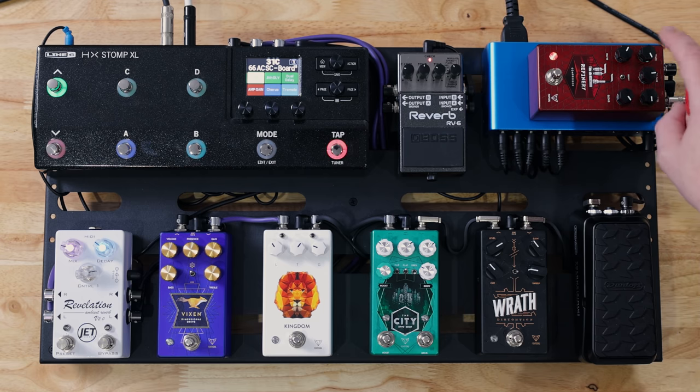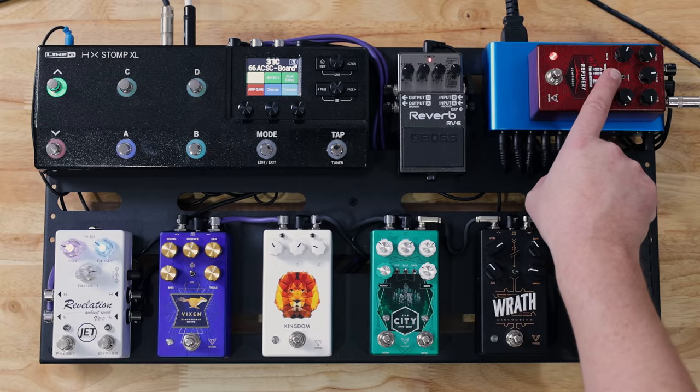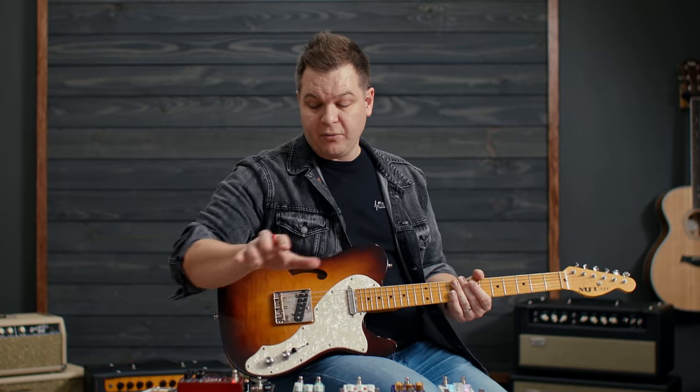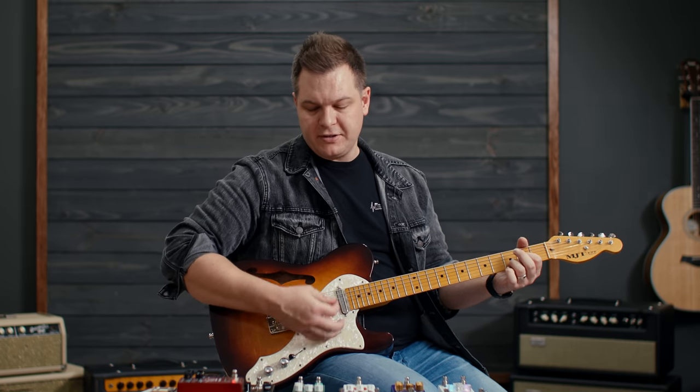And then you've got attack and release, which is always nice to have on a compressor because it can change the feel of the compression. And then there's an EQ, so you can make it brighter, which is always handy to have. So it's a great compressor, and I'll turn it on and off and show you what it's doing.